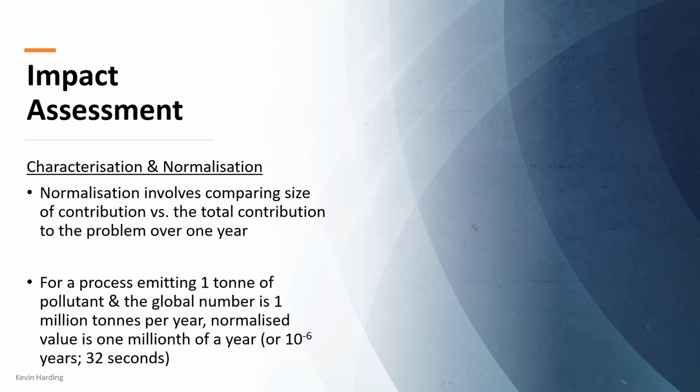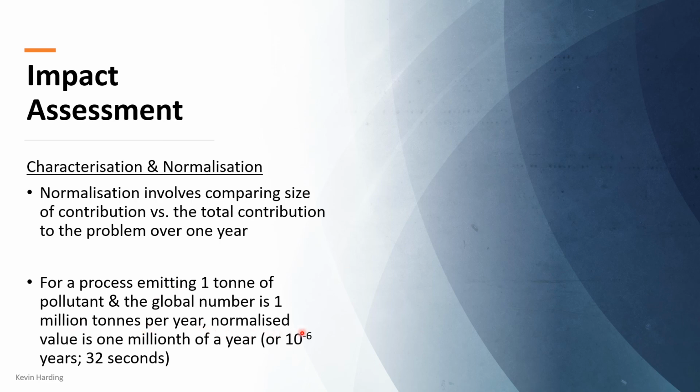So coming back to the normalization, sorry, I thought this was the next slide after I mentioned it previously. If I know that Sasol or whoever it might be contributes a certain amount of CO2 equivalents per year, I can then look at what the total global CO2 emissions are. If I have a process that's only emitting 1 ton of pollutant, again, I don't know whether 1 ton is good or bad, but if I can find that the global number is 1 million tons, how does 1 ton compare to 1 million tons?